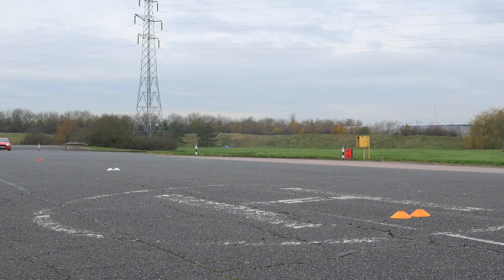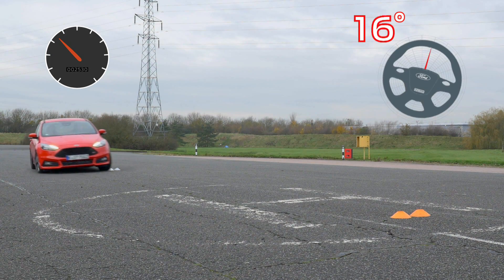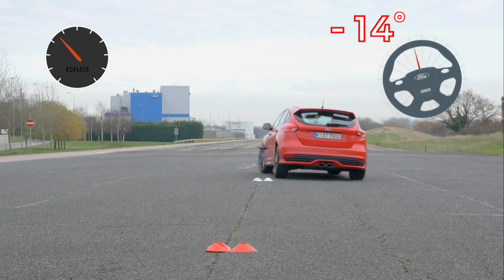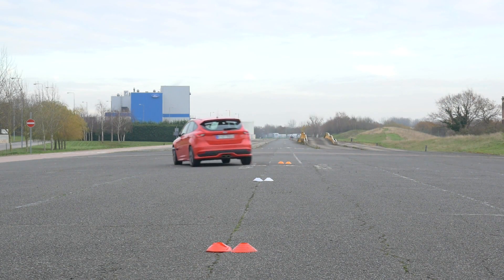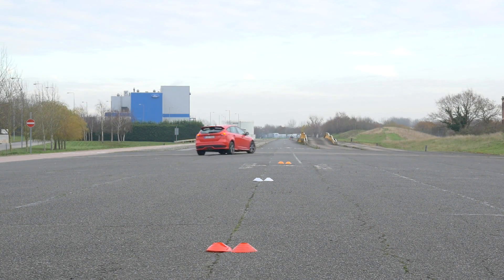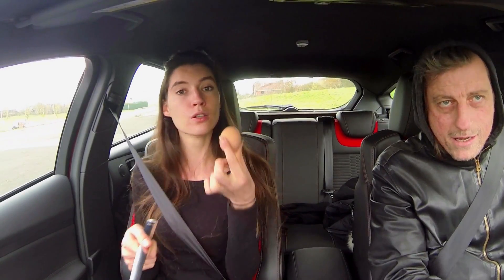Cracking! And here's how it works. Sensors monitor the car's speed, the position of the steering wheel, and the speed at which the steering wheel is being turned. If it senses a skid is imminent, the system applies the brakes on individual wheels, often before the driver realizes anything is amiss. It's an early warning system that can prevent the driver from losing control — and it stops our testers getting egg on their face, or anywhere else.